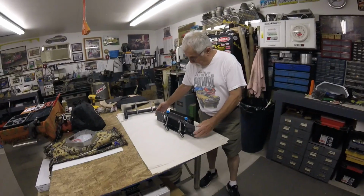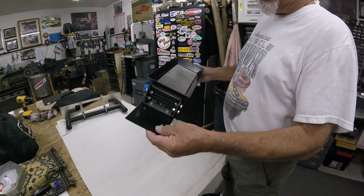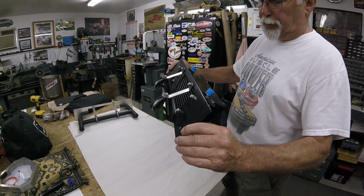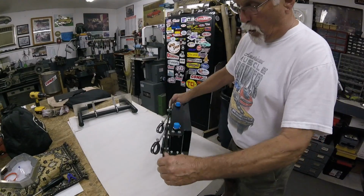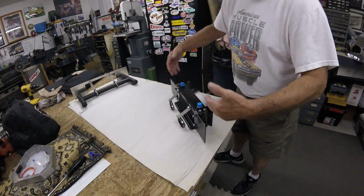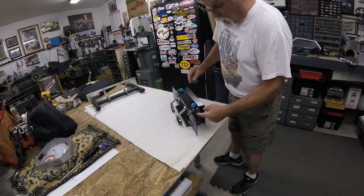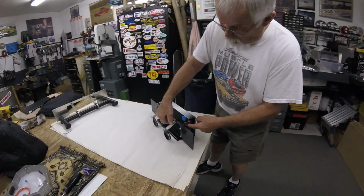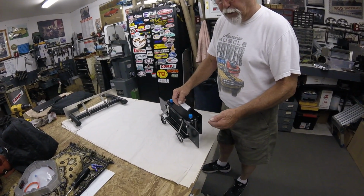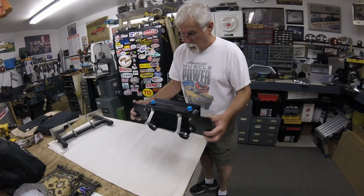We've now assembled the oil cooler. So when you open up the box, this is how it's going to come out of the box, pre-assembled. The hardware will be loose, so if you want to take it apart to make putting it on the car easier, that's up to you. Do yourself a favor. All the hardware is stainless steel. Put a little bit of anti-seize on the threads before you put this together.